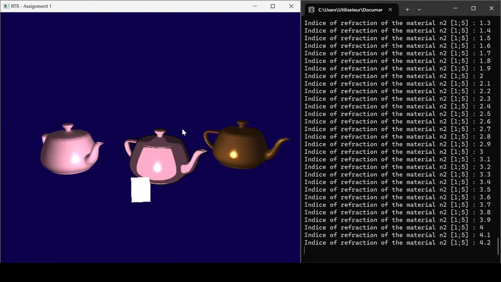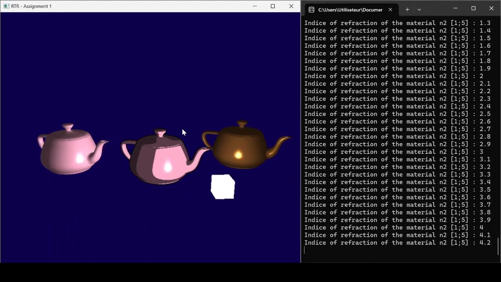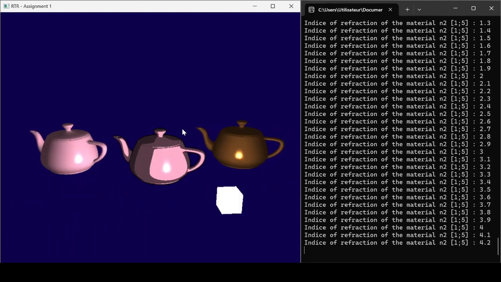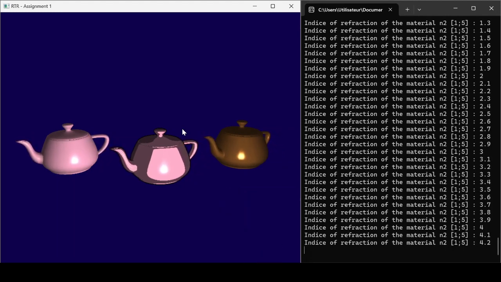And now the last thing we can check with our teapots is how they react to the light position being updated, and yep, they're reacting pretty well. I didn't use the more physically accurate attenuation, which is quadratic. I used a linear and quadratic attenuation. So we can see it pretty well.